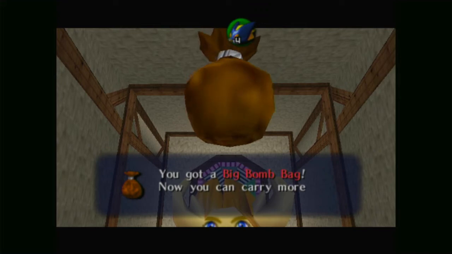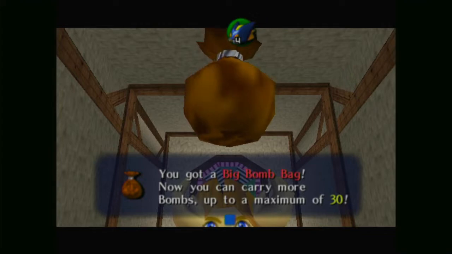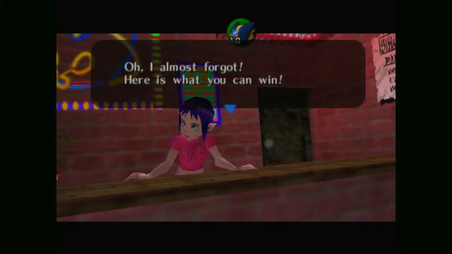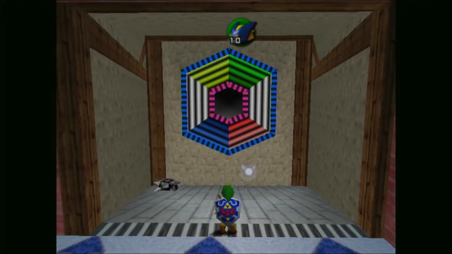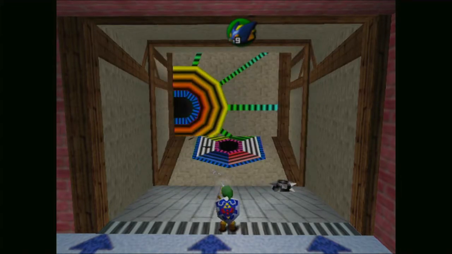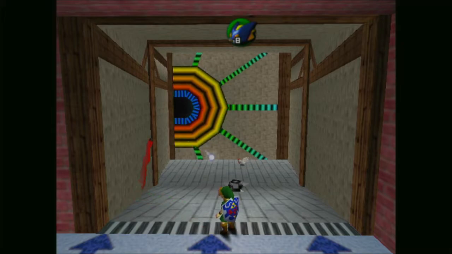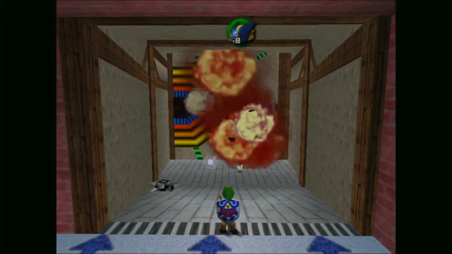a big bomb bag. Now you can carry more bombs. Also, the ring around the top of the bomb is actually silver now instead of bronze, which is cool. But now we can carry up to a maximum of 30 bombs. So that's good. Let's play again. Please be the heart. Nope, it's a 50. It's a purple rupee worth 50. Remember that gold rupee that I completely wasted? Also, that's on the wall, and I'm gonna miss. Oh, I got it.